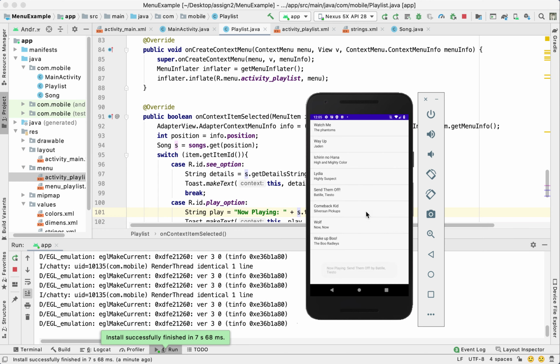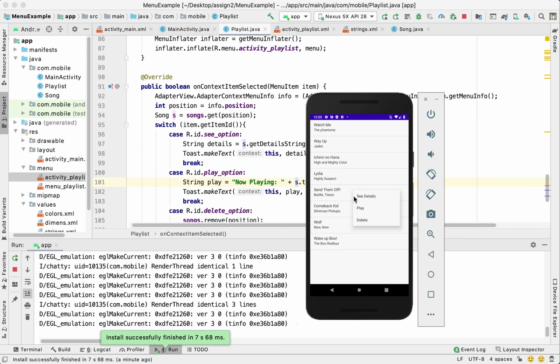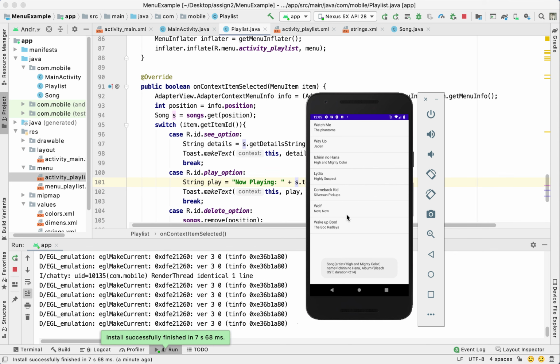Then if we click play, we see the play toast, which is just what we expected. And then we're going to have this last one, the delete. So as you can see, that deletes it. And let's just see the details from this one. And let's see the play from this one.